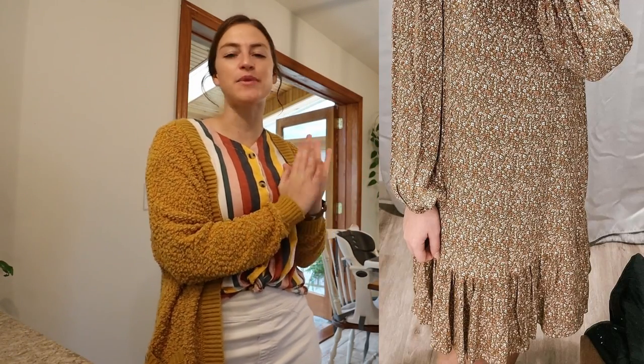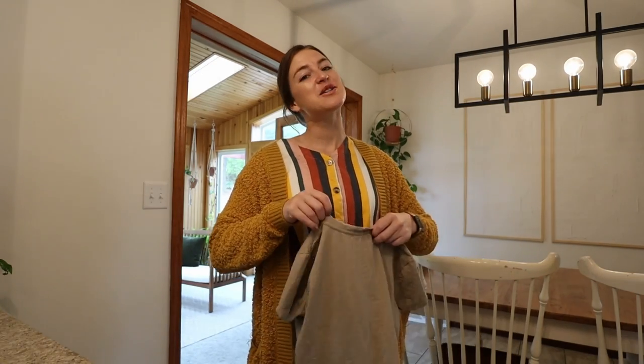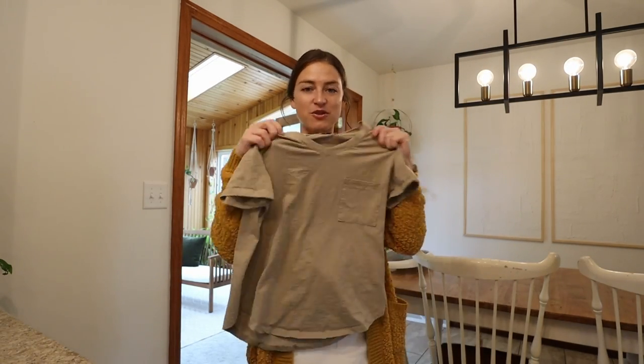I used to sew a lot, but I haven't really sewn all winter, so I'm excited to get back to it. The inspiration — I'll put it on screen — I found this dress at the Main Street Exchange. I loved it, but I didn't really want the long sleeves and it was just a hair too short for me. It was also a really thin, crepe-y fabric, not very stretchy, so I decided it wasn't my dress. But I love the print, so that's going to be my inspiration for these two dresses. I've been sewing since I was 13, but for beginners out there, I could use a pattern — but instead I'm going to show you how you can sew a dress based off of a t-shirt that you like.